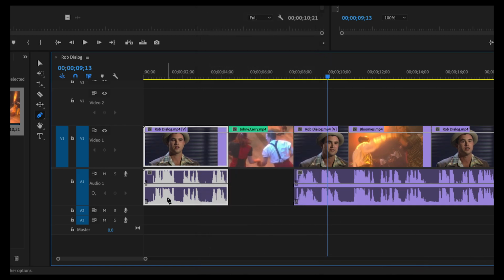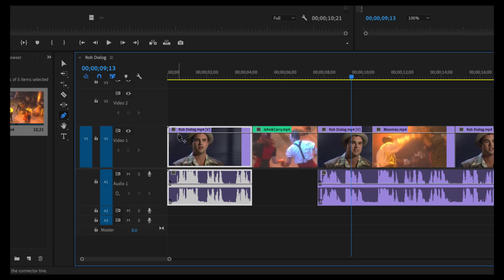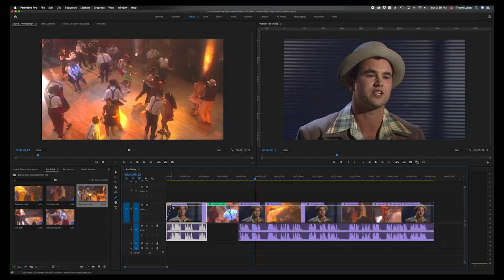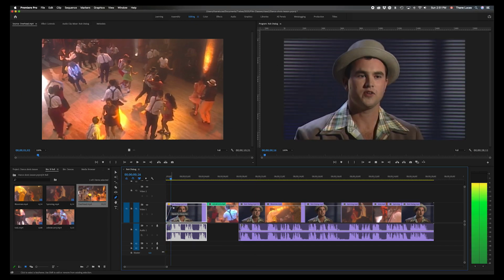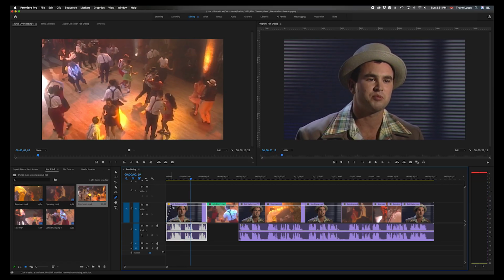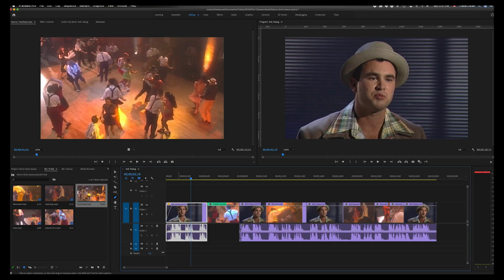Okay. So if I take my pen tool and I click on that little white line, I've added a keyframe. Keyframes are diamond shaped. When they're selected, they're blue. I will add another keyframe. You always need two keyframes to do anything. A keyframe is an animation. The program automatically animates between the value of the one keyframe, which is 0% opacity, to the other keyframe, which is 100% opacity. If I back out, hit the home key, you see if you look at the Lindy Hop, it fades in. See that? That's keyframing.